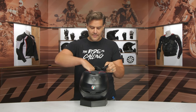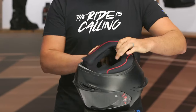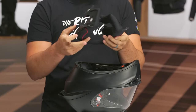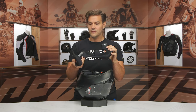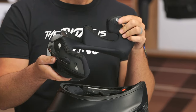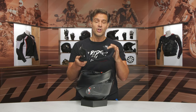Pulling out the cheek pads — you've got two snaps on either side, and then you just pull up and it comes out via the neck roll. It's all connected, so very easy to get in and out. Nice contour to the cheek pad. You'll notice a little tab on the inside that says iWear Fit System — they have a small detent in the foam to make it more comfortable for those of you that want to wear glasses. AGV is making strides with this version to have that detent in the foam to make it more comfortable for sunglasses or corrective lens glasses.